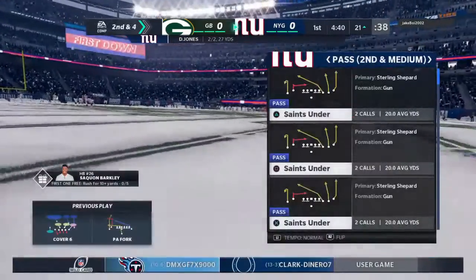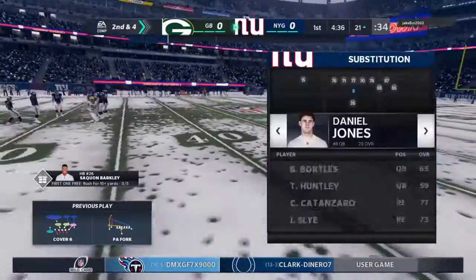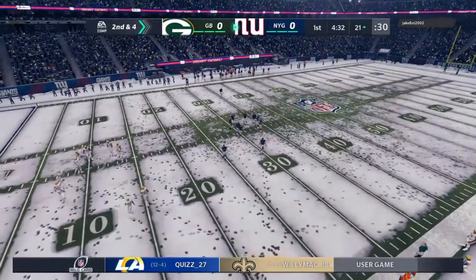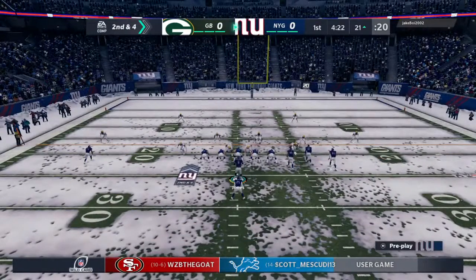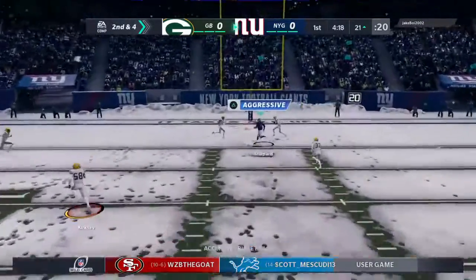It'll be a gain of 6, and that'll make it 2nd down. I'm not sure that this play was designed for him specifically, but they got through the progressions and got the ball to him. So, 2nd catch on the drive. He may not be a primary guy, but they definitely want him involved, don't they? Absolutely. This early, the opening drive, as you said, 2 catches. So, if they can get him going in the passing game, it should open up his running game.